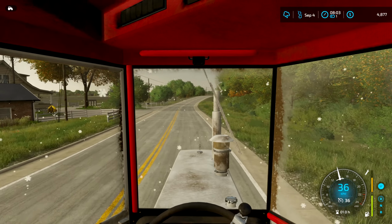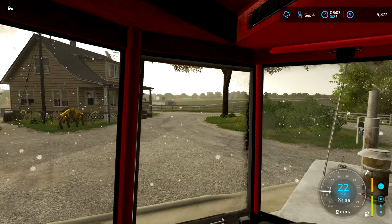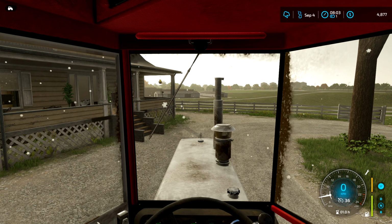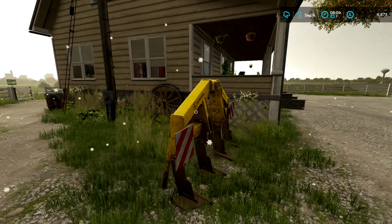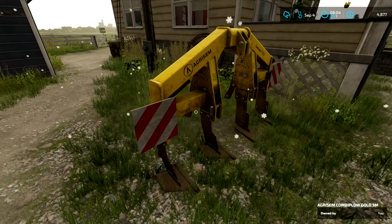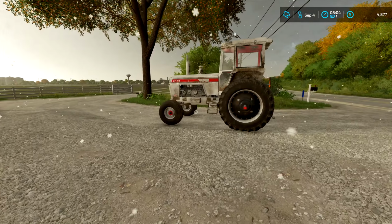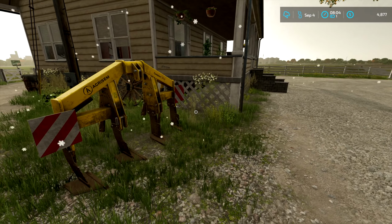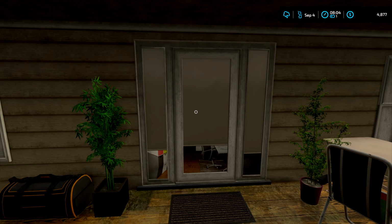So oh, there we are. Is this the address? Yeah, I think this is it. Right. So I think that is our piece of equipment over there. That looks like it. Right. I mean, it's not bad. Not bad at all. I mean, it might work. I don't know if this is powerful enough to pull it, but I mean, we can always sell it again if it doesn't work. But yeah, let's see. Let's have a chat to the owner and see if we can come to a deal.